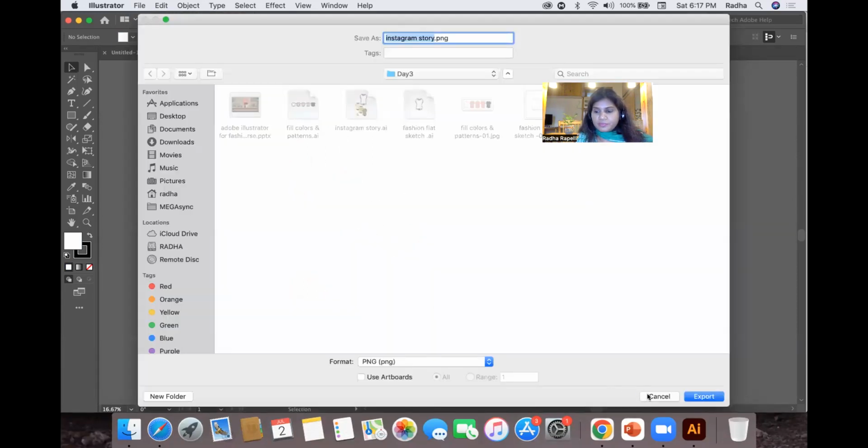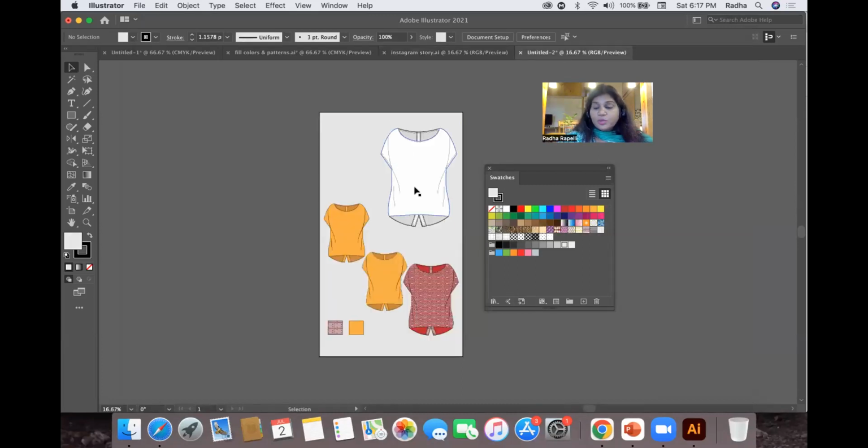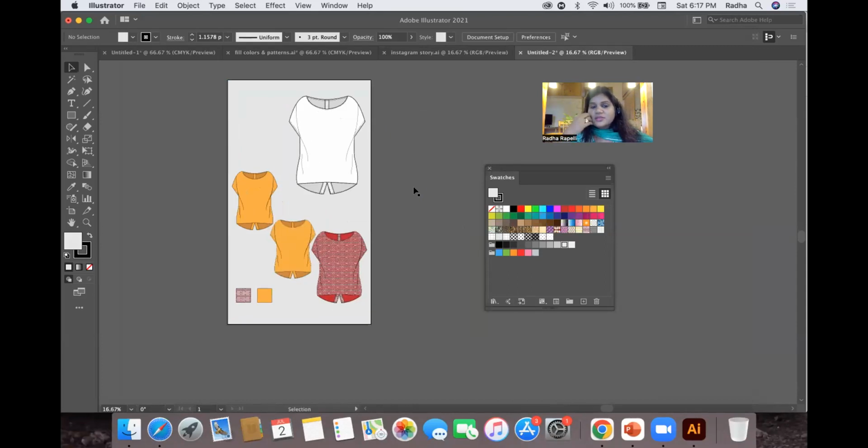But before that, I want everybody to do till here. I want everybody to work till the patterns and textures. Everybody complete till here, because now there is only one last step. Only one last step we need to do. But before that last step, you need to complete till here. Then after I explain the last step, you need to post it on the chat. Okay, I want everybody to post it on the chat.